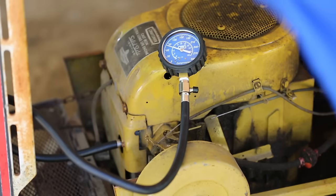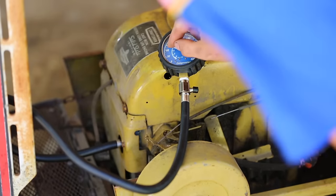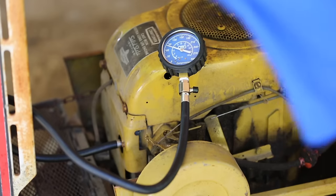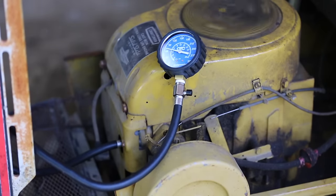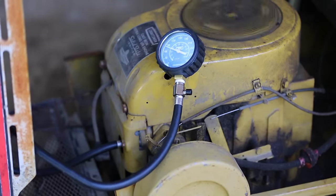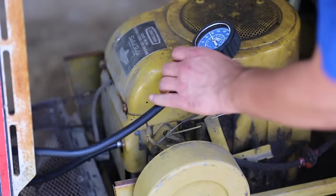So that's not great, unless it's leaking here. I'm getting about, what is that, maybe 80 PSI? All right, we'll do this one more time just for the fun of it. And yeah, we got about the same result.